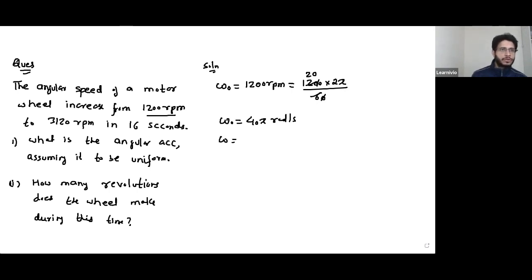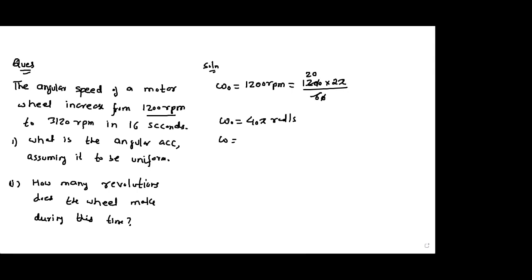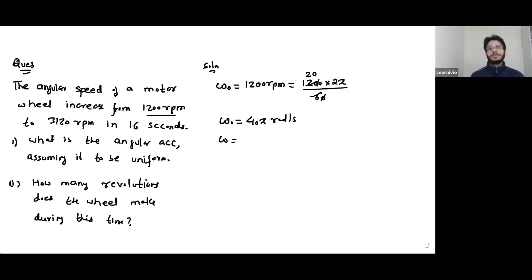Final is 3120. Sir, why did we take 60? It's 30, I think, no? You can either multiply it with pi by 30 or use the complete 2 pi by 60. Eventually if I divide it by 2, this will be pi by 30 only. Yes, Fazil, you are correct. You can multiply it with pi by 30 or with 2 pi by 60. It's the same thing. I'm multiplying numerator and denominator by 2. So that's 40 pi radian per second. Yes, Fazil, your second part is correct. Good.